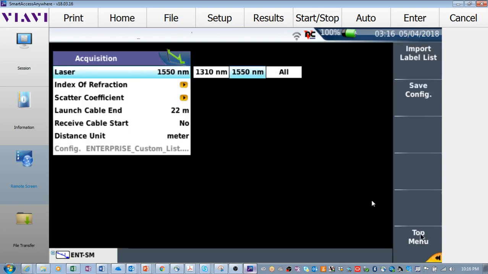And now this will be saved in our config folder for future use. So this would guarantee that every time you're using the exact same settings and you're doing the test in the exact same way for good repeatability.